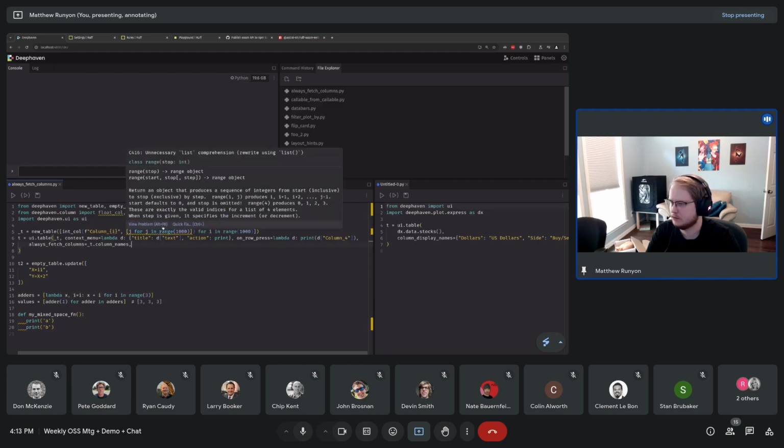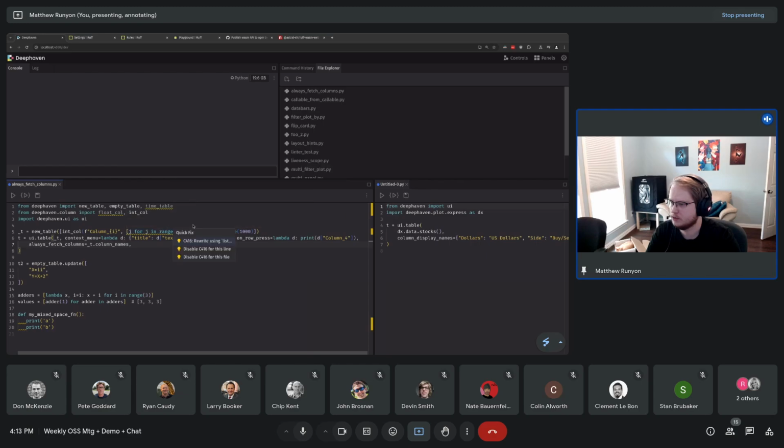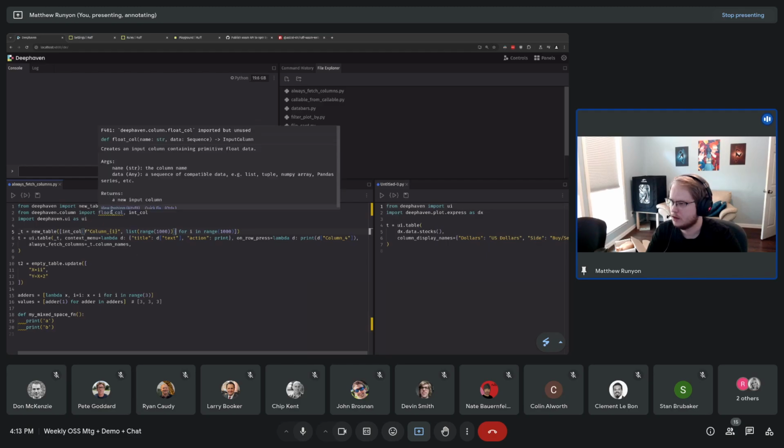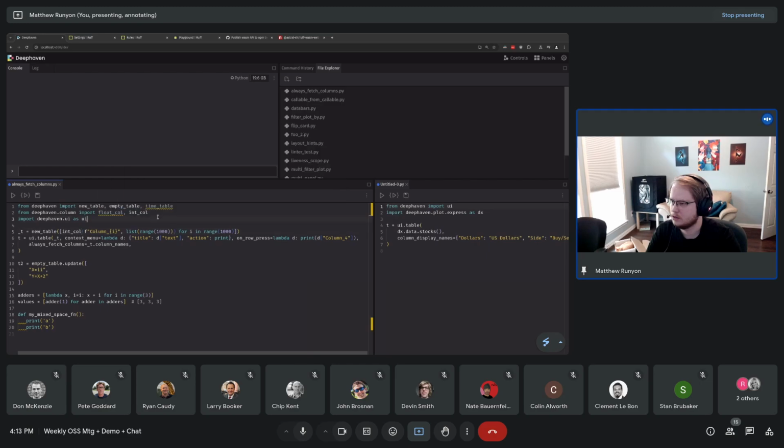There's a few other rules, like this unnecessary list comprehension, and for certain rules, if there are quick fixes in Ruff, they're available. So I can say rewrite using list constructor syntax. We also have highlighting of unused imports. Since this is all being done on the client, Ruff statically analyzes single files, so it's not going to tell you that an import doesn't exist because it doesn't know the whole module tree on the back end, but it'll tell you when things are unused, at least within your notebook.